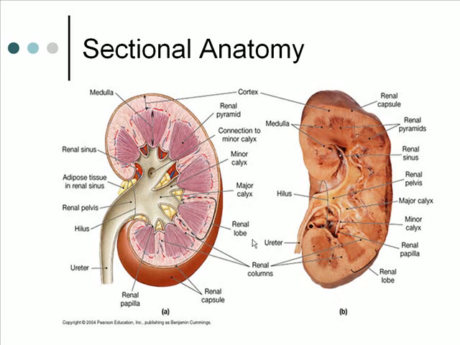I said that right. It's tough to talk today, too. You should know what the renal calyces are, or renal calyx. This is the minor, this is the major, but I think on the exam I asked you to identify this area, so I would accept either answer, either minor or major. Okay, so you should be able to identify these structures. I would also accept renal pyramid here for renal medulla if you use that.